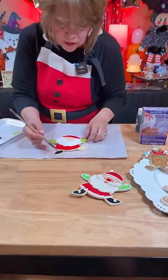Now, even though you don't have this cookie cutter, don't worry. Just get you a Santa one and do the same thing. Detail it just like this. It'll look so pretty, friends. And the good thing about this is you can do it with your kids, your grandkids, and you're making memories at the same time. And I think that's just so special.